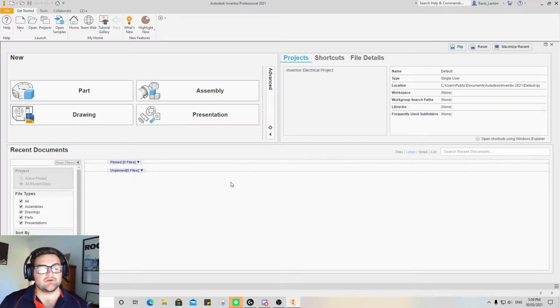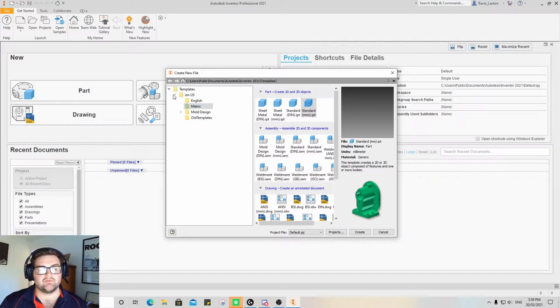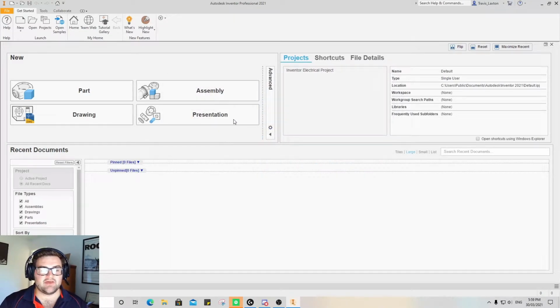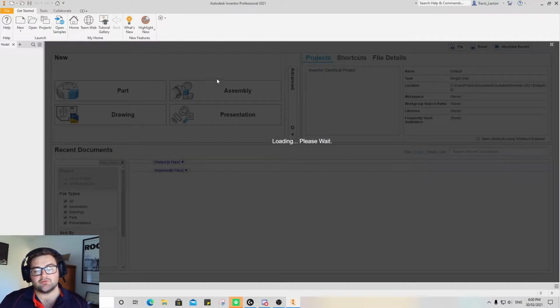Hey guys, so today what I'm going to be taking you through is how to make a basic hallway table on Autodesk Inventor. So I'm going to start off by pressing on New and going to, if this wasn't originally open, which sometimes it's not, I'll go to Metric and then Standard Millimeters IPT and create that. So what I'm going to be doing is making a project that is out of square tubing as well as some pine planks for the top.